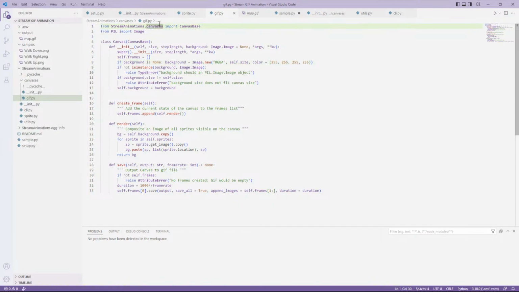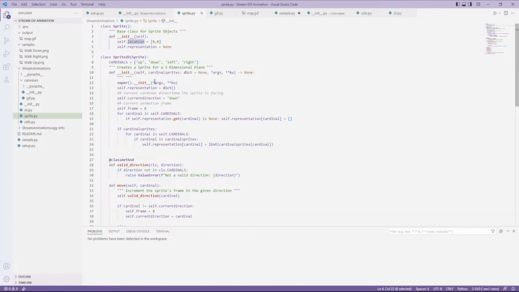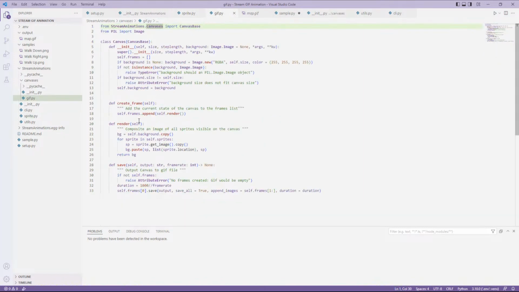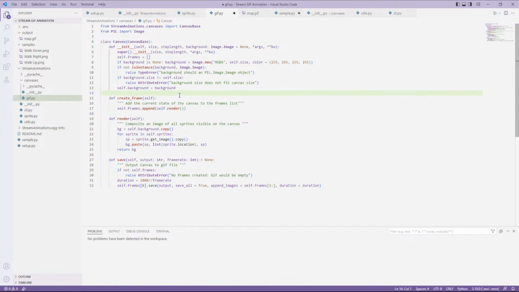But what we can do is make a subclass of sprite if we wanted to. Actually, you know what? I was going to say inside of the GIF class. The alternative is, yeah, I like the alternative better.